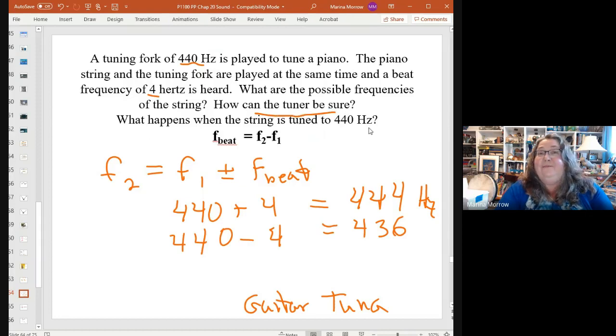If he hears more beats, then he knows he's going the wrong direction, right? Because that would mean they were further apart. So if he hears a higher beat frequency, like 5 or 6, you want to crank the handle the other way, until he found that it was actually tuned to 440, and that's when the beats disappear. So that's when you're tuning. You have to tune till the beats go away.